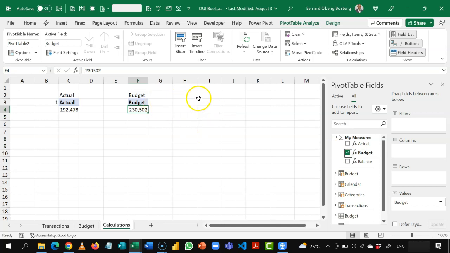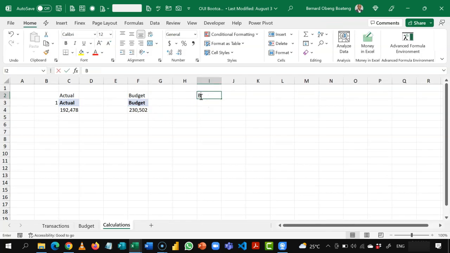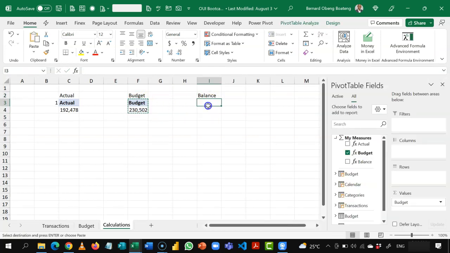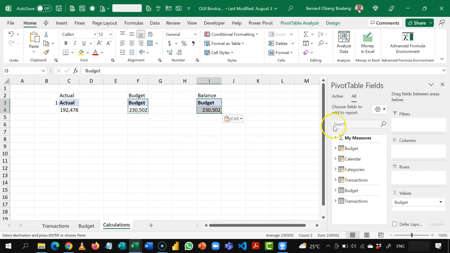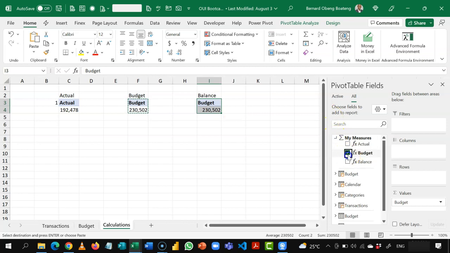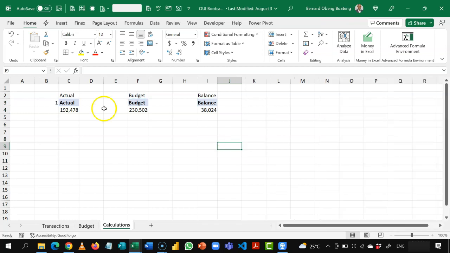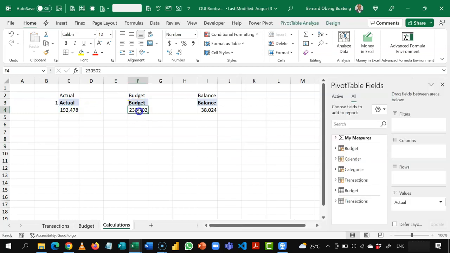And then finally we do the same for our balance. So for our balance, we highlight and copy this, and then we change our budget to balance. So we have used the pivot table to bring in our calculations, which are our measures from the data model. That completes our first set of calculations.